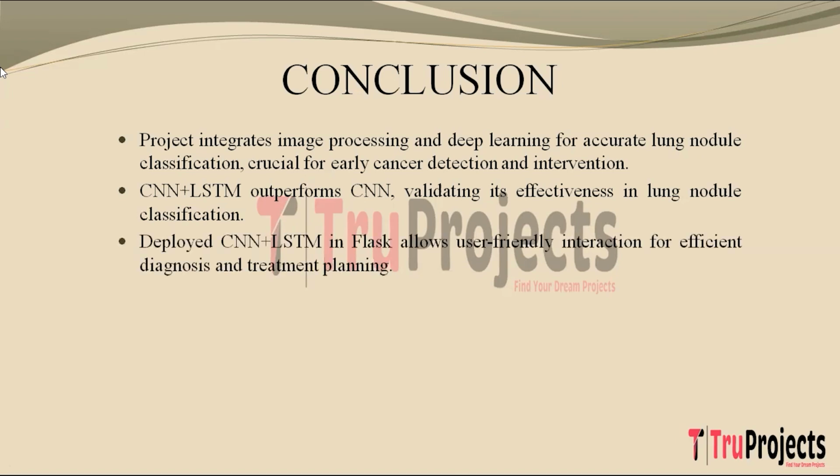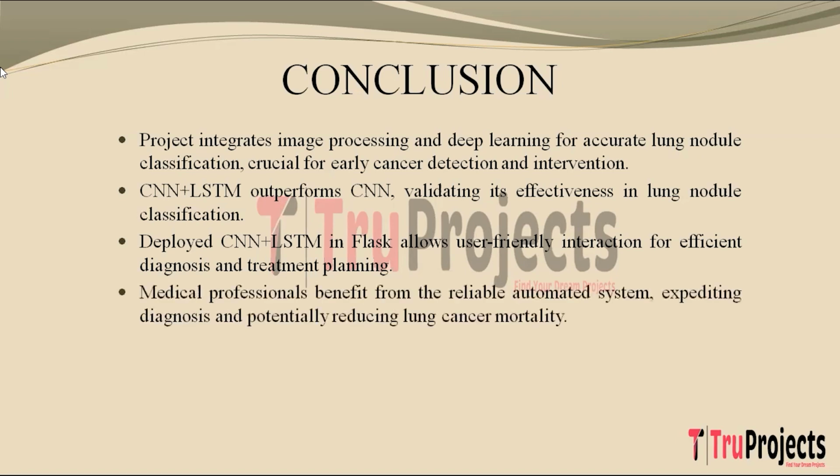The deployed algorithm in the project is CNN plus LSTM model, seamlessly integrated into Flask for user interaction. Users can input radiological images and the system provides classifications as benign, malignant, or normal, facilitating efficient diagnosis and treatment planning. Medical professionals, including radiologists and oncologists, are the primary beneficiaries of this project. By providing a reliable automated system for lung nodule classification, it expedites diagnosis, improves patient outcomes, and potentially reduces mortality rates associated with lung cancer.